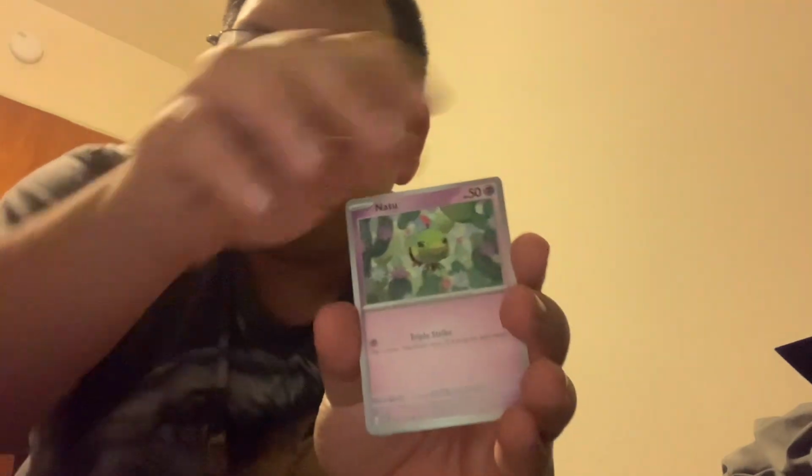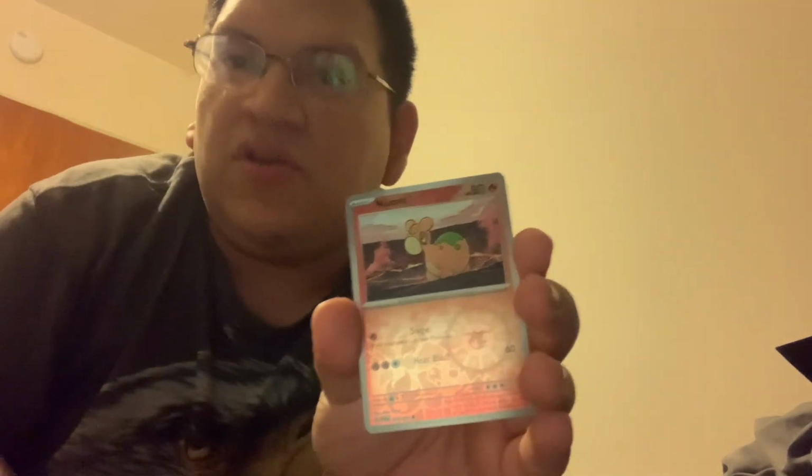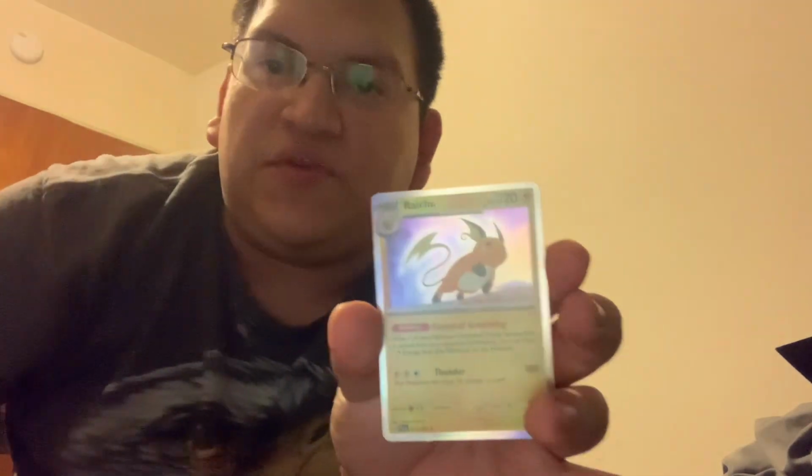Hunter, sorry, Natu, Wooper, Dogspun, Chameleon, Ultra Ball, Numo, Tandemar, Raichu. Nice. I miss. No shiny Pokemon in there. But it could be one of these.